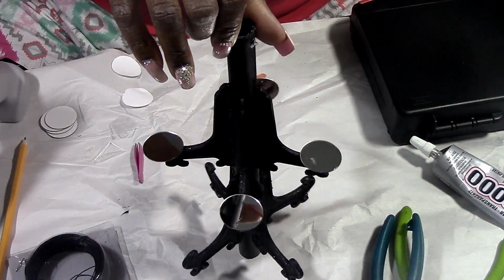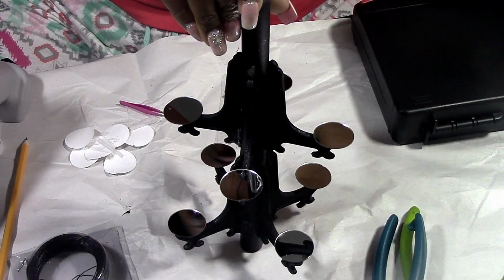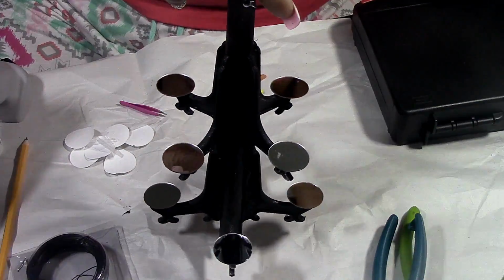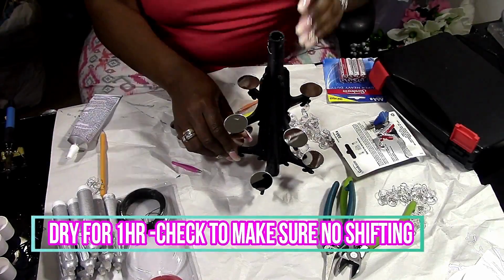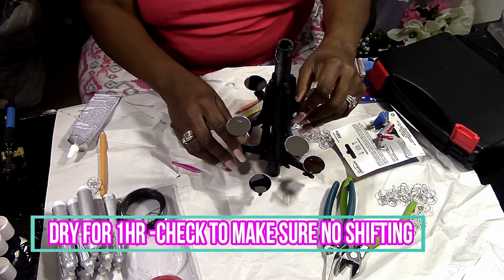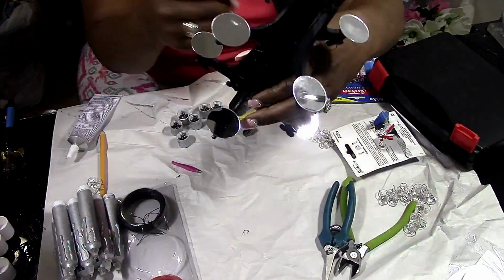So you want to make sure that it dries straight the way that you want it. So I'm showing you I have all 4 of the top on, and the next clip is going to show all 8 of them on. And I think the mirror is going to add to the elegance of the chandelier. So now you let it dry for about an hour, and then come back and check it to make sure everything is still where it needs to be.